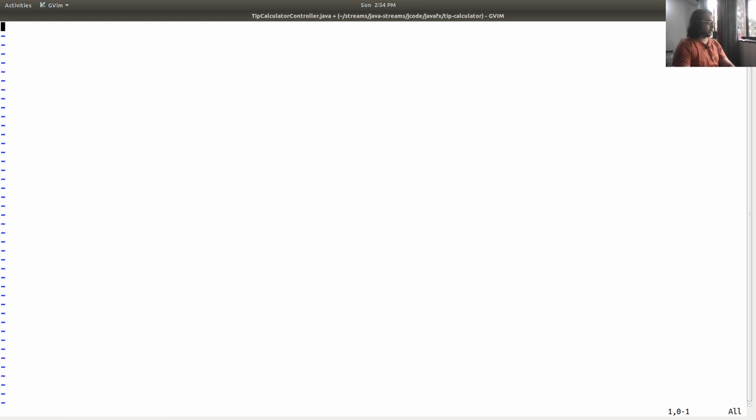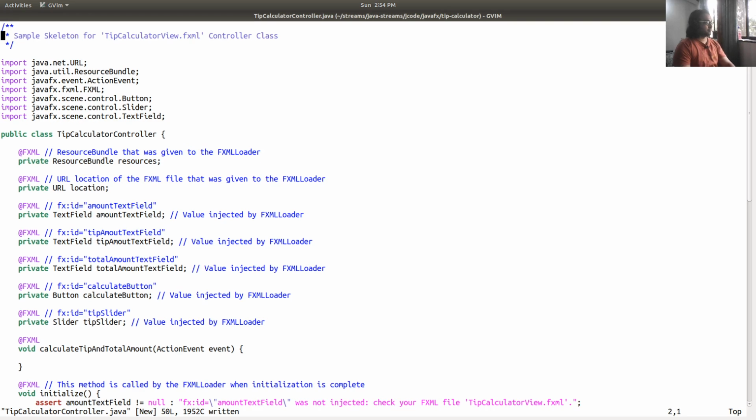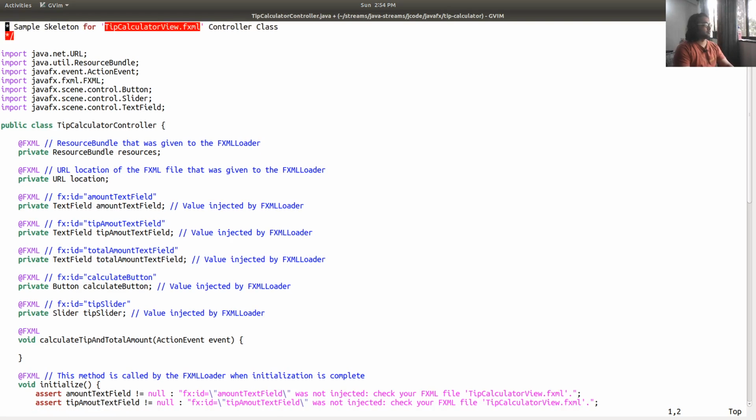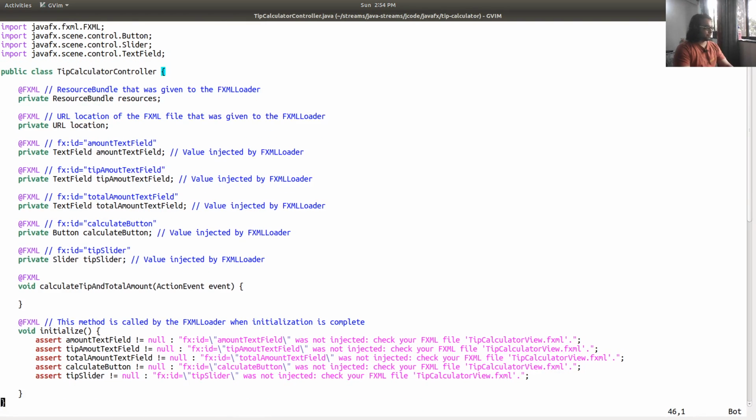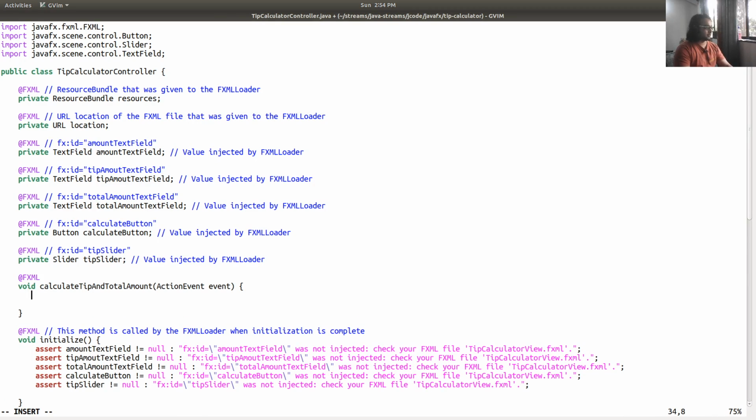Why is it not working? So controller class is ready, and this is the function that will calculate the total amount.